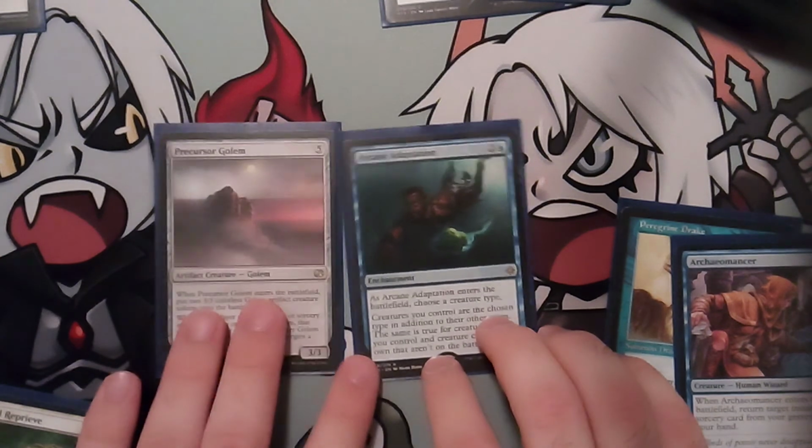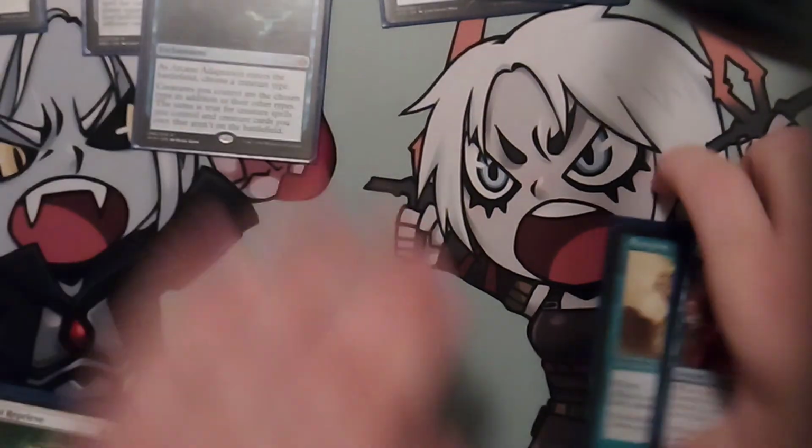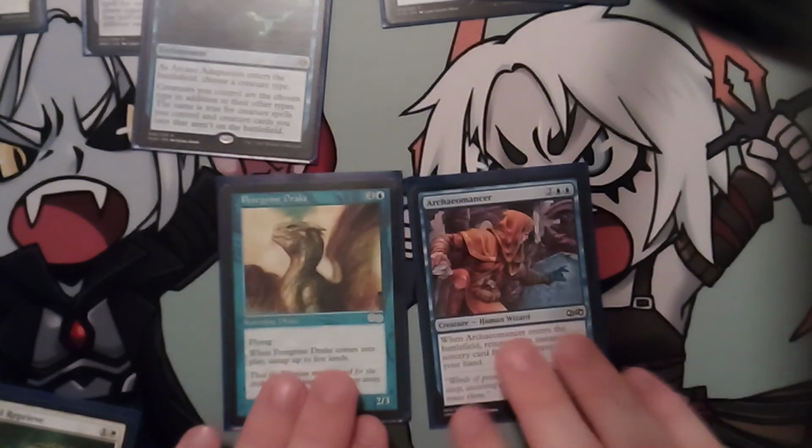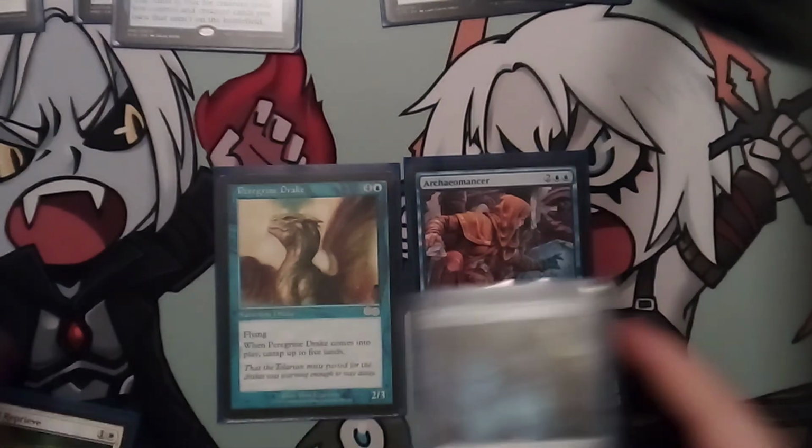So whenever we target one of our golems with a spell, it's going to get copied for every other golem that we control. Then what we need on the battlefield is Peregrine Drake and Archaeomancer, and you're going to see that most of our combos are going to go around these two. And then, okay, so back up WinCon first.